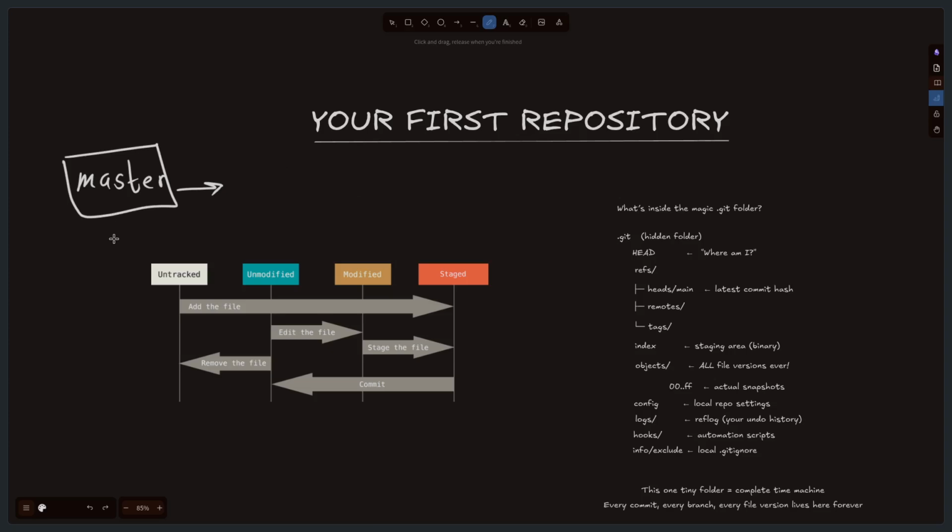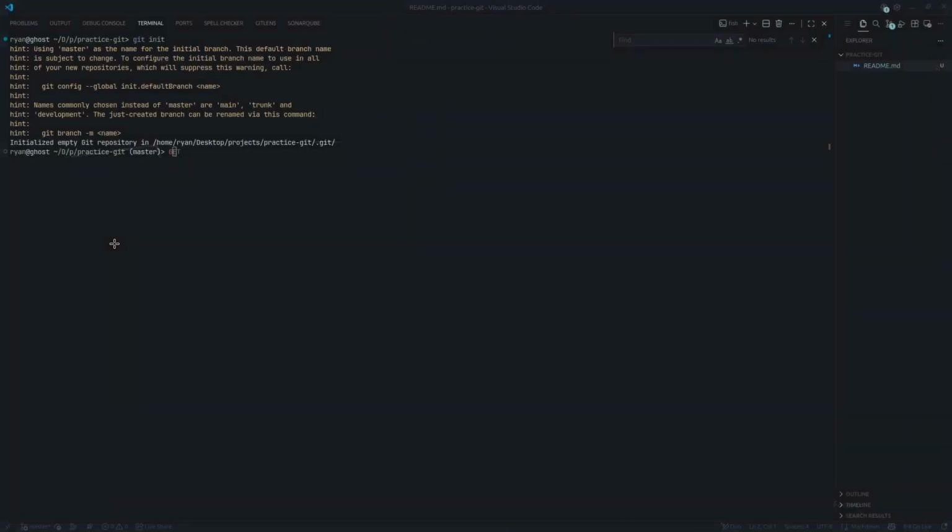And developers nowadays, as Git mentions themselves, let me bring this back, it says that names commonly chosen instead are main, trunk, and development. You can either make a new branch, or you can set a configuration in Git, configure Git just like this, and replace this with a name of your choice. You can set this to master and the server will still go, or you can set it to main. You just need to have a definition for this, and this error will never show up ever again.